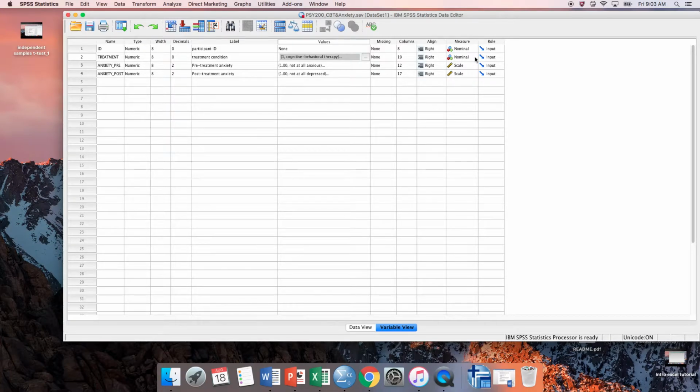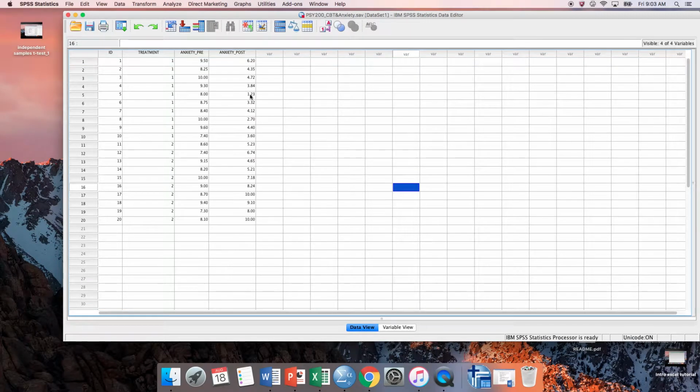I've also labeled the type of variable. This will be useful when we make graphs. So I've labeled this variable as nominal, and as a reminder, it's visually just these categories. So you might imagine, for example, the little red bubble is the people in the CBT group, and the green bubble is the people who are in the control group. Our anxiety post score, because it's a mean score on a 1 to 10 scale, represents a scale variable, meaning that the difference between 1 and 2 and 2 and 3 and 3 and 4, all of the intervals is assumed to be the same. This allows us to choose an independent samples t-test as our analysis.